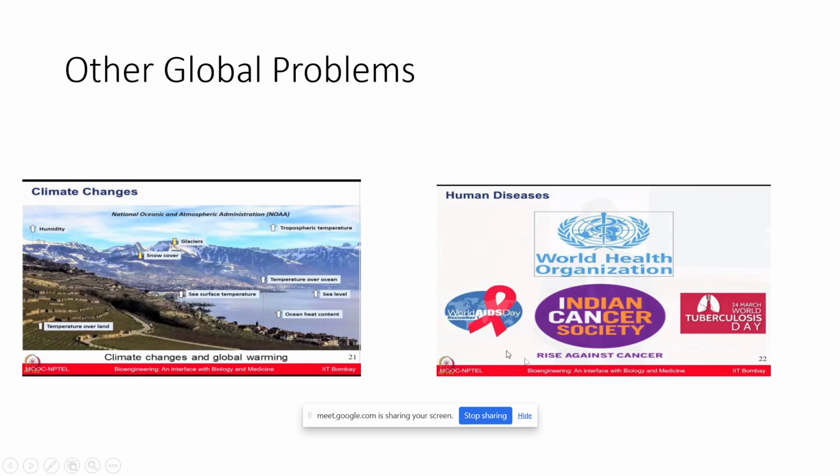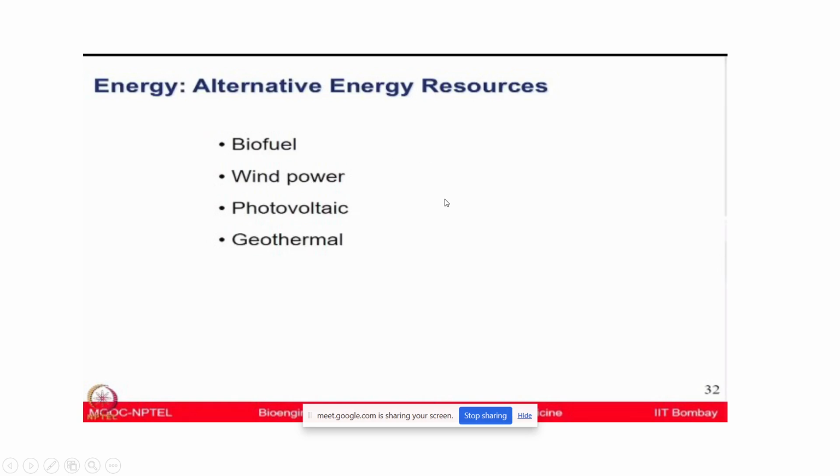Similarly, in terms of human diseases, may it be AIDS, cancer, tuberculosis, there is a rise. Whatever types of diseases they are, they are tremendously increasing, and our medical strategies to eliminate these diseases are progressing at a good pace, but not at the same pace at which diseases are increasing. So there is a greater need for engineers and biologists to integrate and come up with a better strategy so that we can eliminate such diseases and problems from the world. One way energy resources have been made better was when engineers and biologists came together in terms of biofuel, wind power, photovoltaic and geothermal. These are different alternative energy sources which were possible because of integration between biologists and engineers.